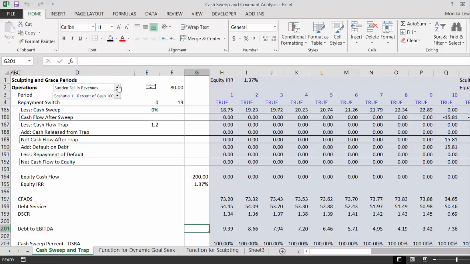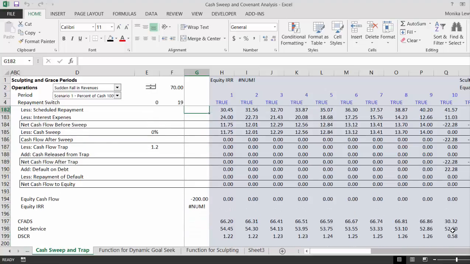If we have the varying flat revenues and we push the revenues down, we have higher debt to EBITDA. And what you could do is say, whenever the debt to EBITDA is, let's say, above 7, we better sweep all the cash flows. But when it gets down to 6 and 5 and 4, things are getting better and we don't have to sweep it. Now, if we put a sudden fall in revenues, the EBITDA went down, so the debt to EBITDA, of course, we'd have to sweep this, but we'd probably have close to a debt default anyway.